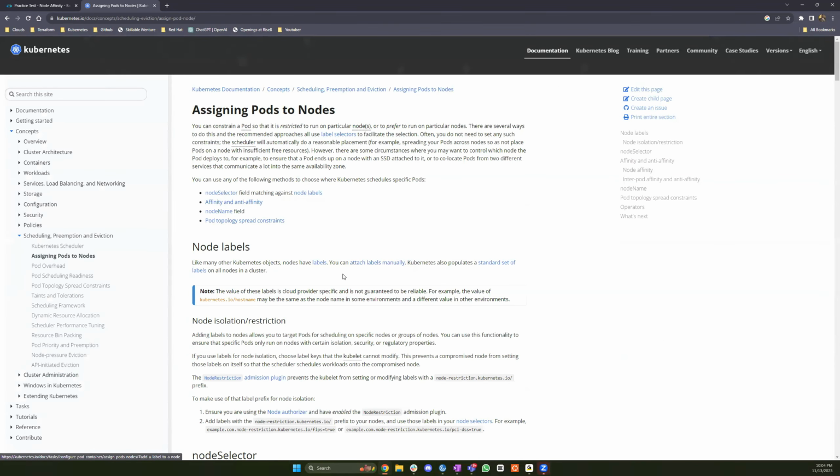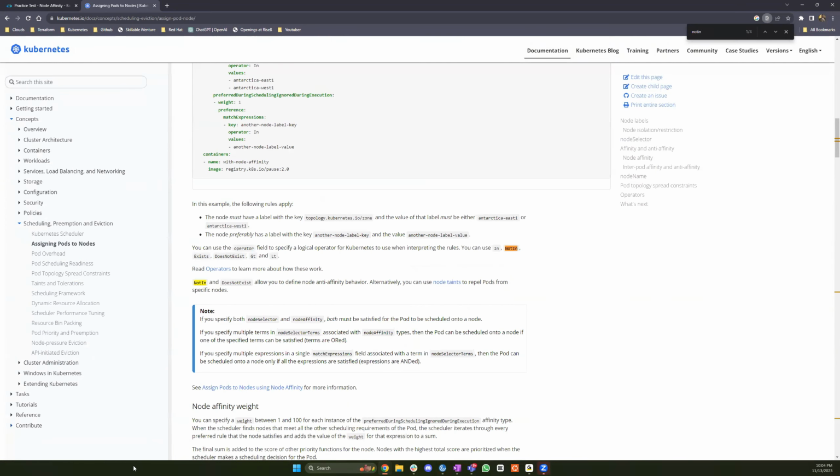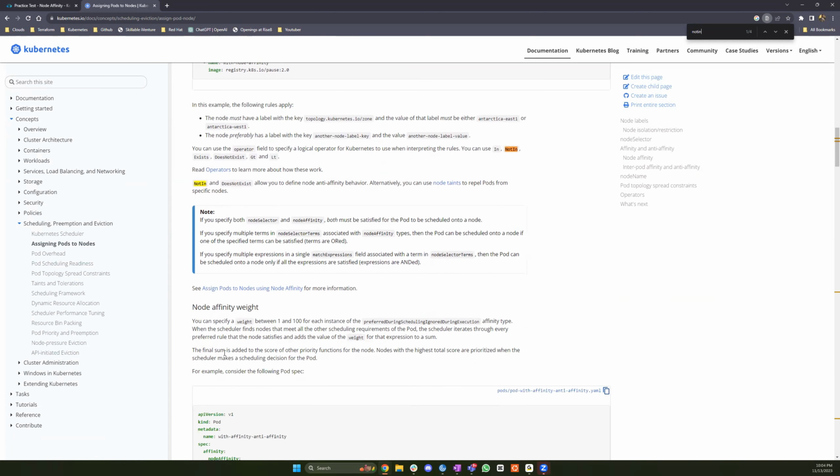Do a Control F, which is gonna be useful when you're on the test. You can Control F so you don't have to search the whole thing. Use the operator field to specify a logical operator Kubernetes rules. You can use In, NotIn, Exists, DoesNotExist, Gt. So what?